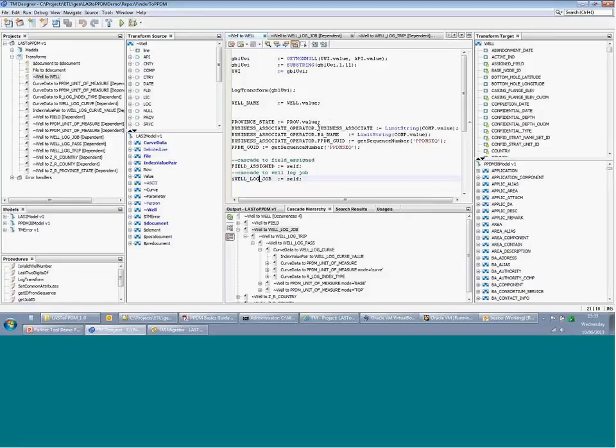In terms of extending the models, I don't know, Chris, if you had anything you'd like to add on that? Yep, the models can be extended, and there are different ways of doing that. You can extend them within the tool itself, so you can add new elements, add attributes to elements, and add relationships to elements.